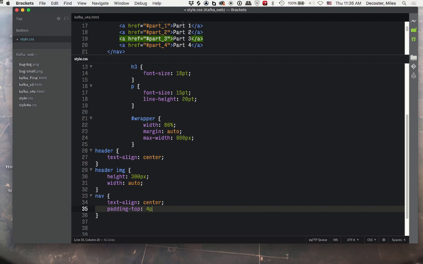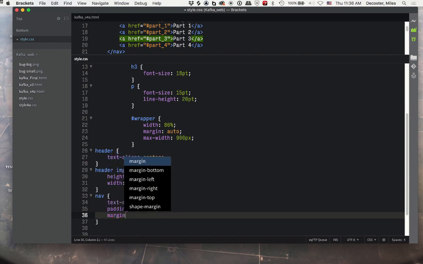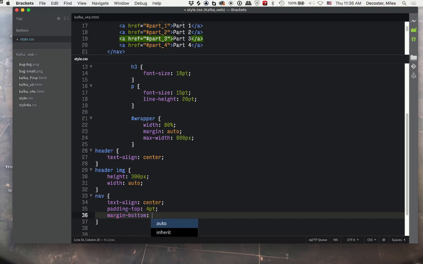Not a lot. We're going to put 4 points of padding on the top. Margin-bottom 10pt. PT is short for point, which is a typographic unit of measurement.